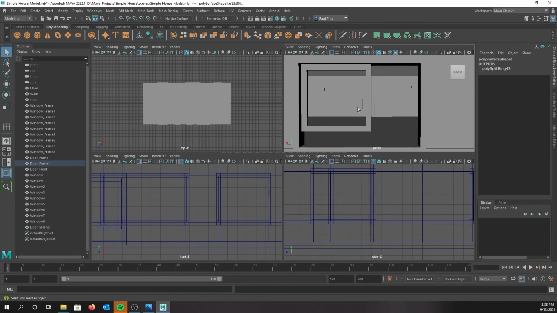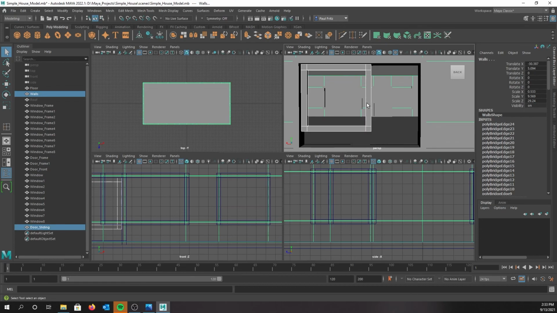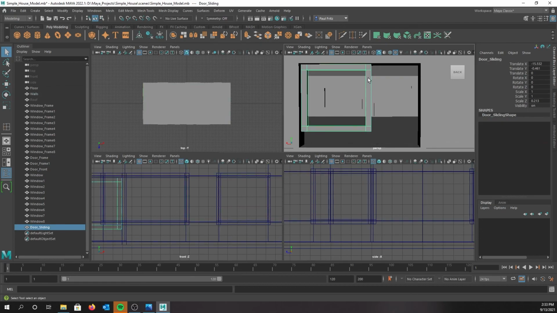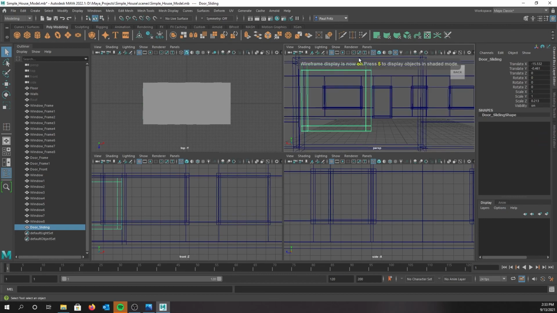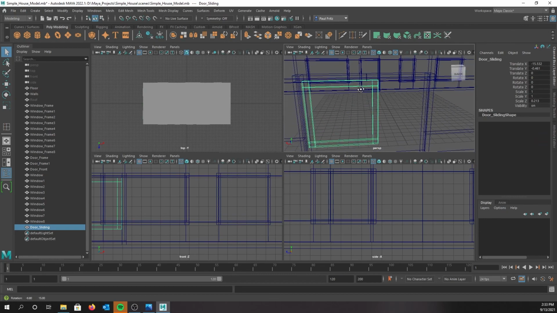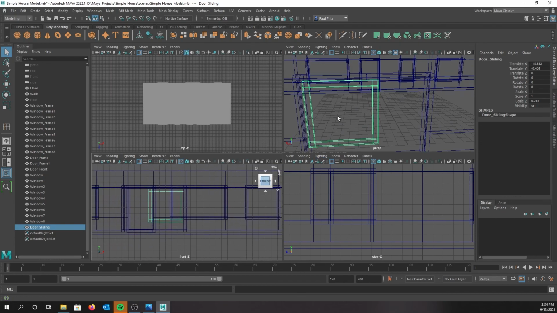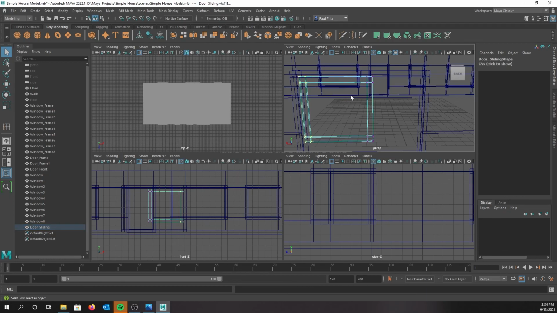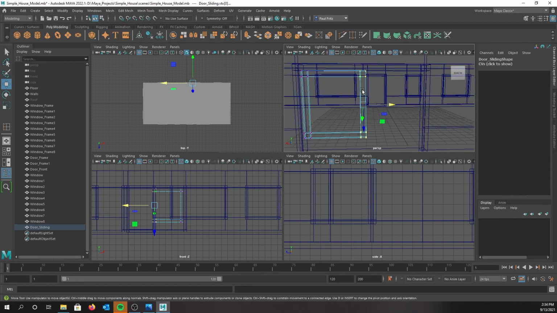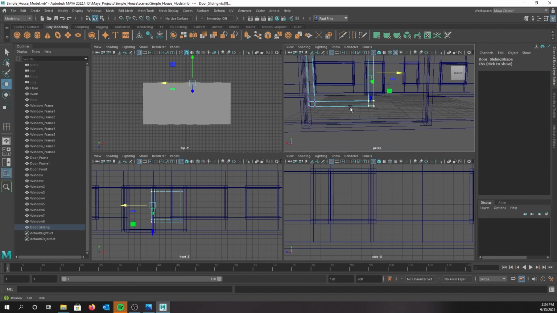So now I can go back to this. Make sure you quit the edge loop tool, hit Q to quit, and select object mode. There we go. Now I'm going to use this as a guide. If I go into the face mode, you can see there is that little line right there for me. I'm going to select vertices, hit W, and drag it over so that it lines up right in the middle, because we do want these doors to overlap just a little bit. I'll probably put it something like that. That way the back line is lined up with the center of that window there.